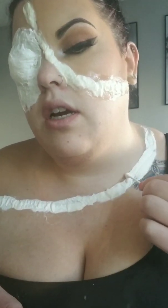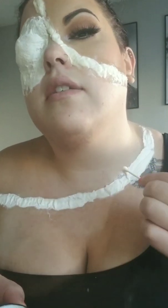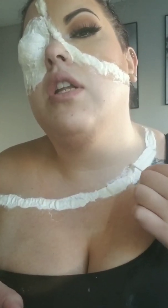And if you notice, here, I want to get some seamless edges. I'm just going to go in and add a little bit of latex to different areas just to make them look a little more seamless.